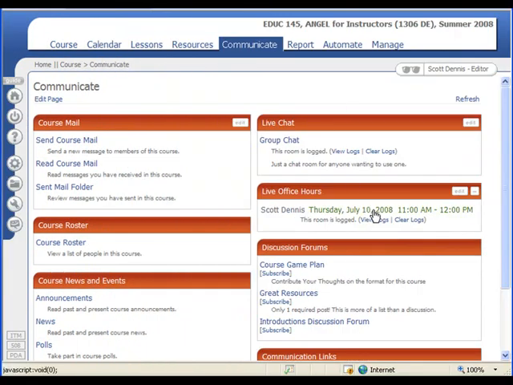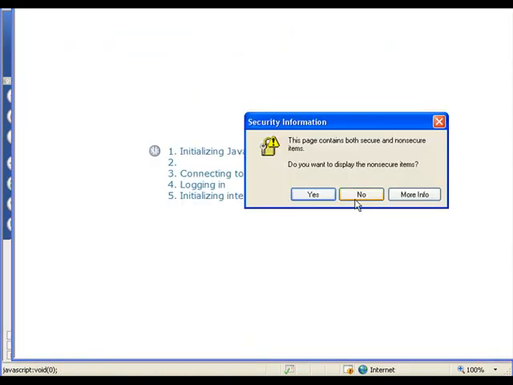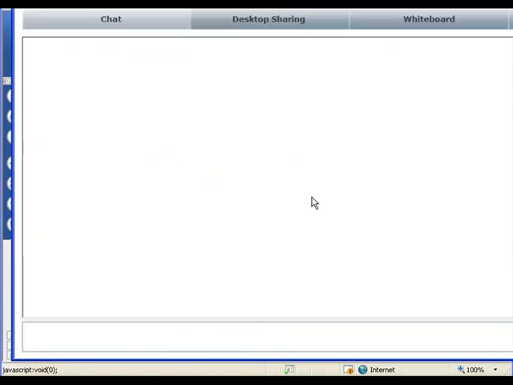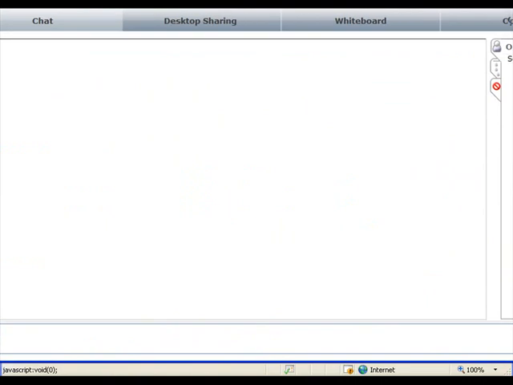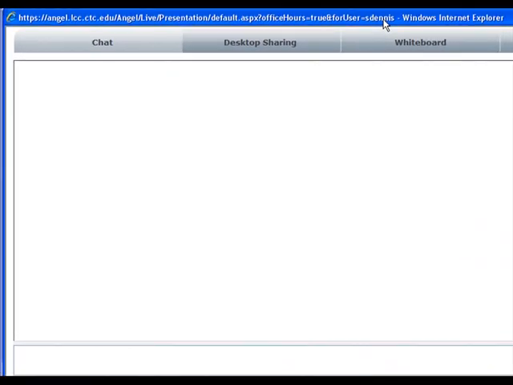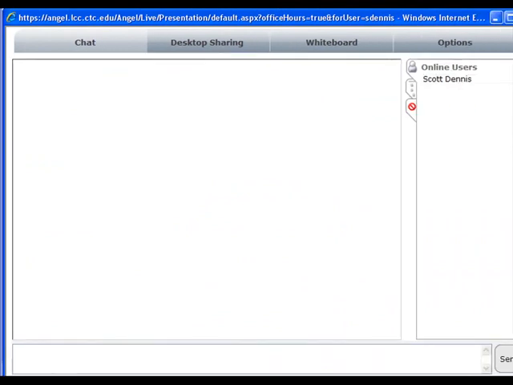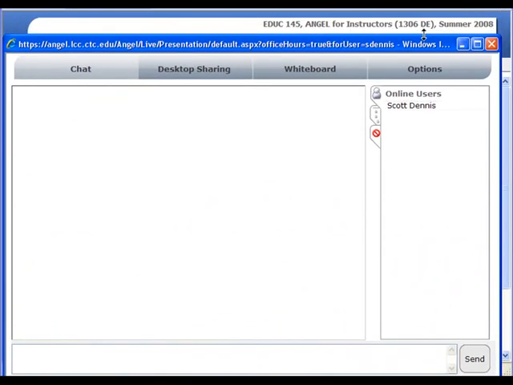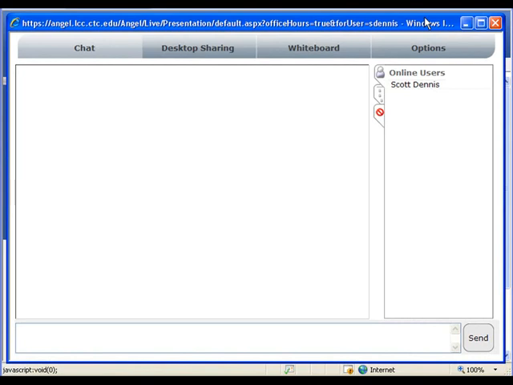Okay, I'm going into the same session. And I can see that currently I'm the only person who's in this session. Let me try to minimize this window so you can see the whole thing. All right. So I also have a queue though, and Zoe is one of the people in my queue. I can right click on Zoe and invite her into the office. And we just heard the audible alarm from Zoe's window.